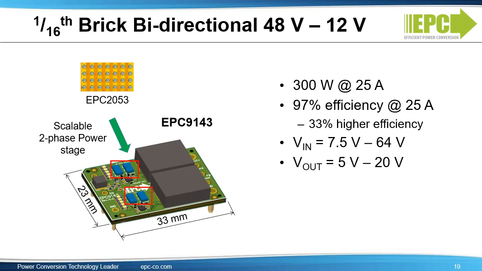Bi-directional buck-boost designs are often required to recharge the battery for more autonomy. A reference design for a bi-directional 48-volt to 12-volt 300-watt converter is available — part number EPC9143, available on the EPC website. The design delivers 25 amperes and 300 watts with 96% efficiency, representing a 33% higher efficiency compared to a silicon solution. The design features an enhanced microcontroller that enables users to configure the design for a 300-watt buck, boost, or bi-directional buck-boost. V-out can be set from 5 volts to 20 volts and V-in can vary from 7.5 volts to 64 volts. The switching frequency is 500 kHz, allowing 300 watts in a very small 1/16 brick format of just 33 by 23 millimeters, resulting in a power density greater than 610 watts per cubic inch. The design is scalable and more phases can be added for higher power.